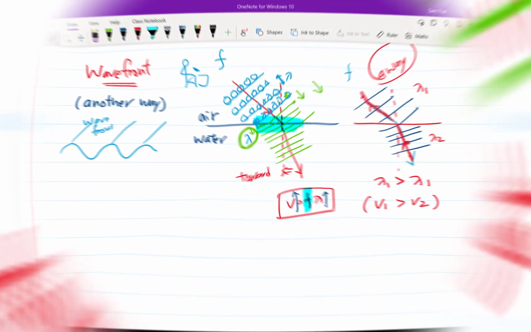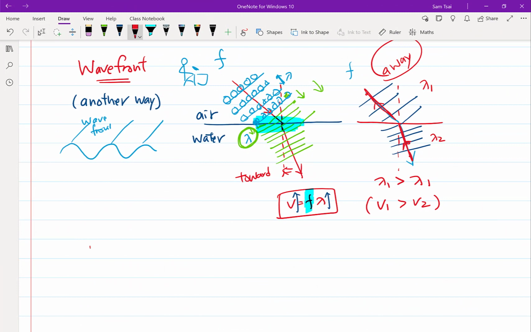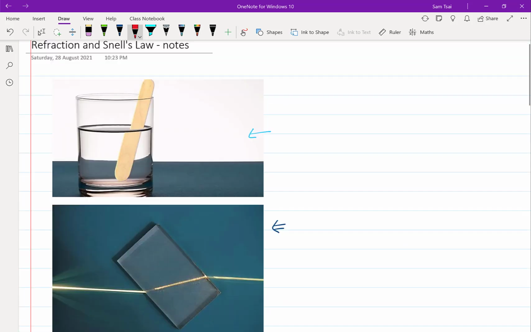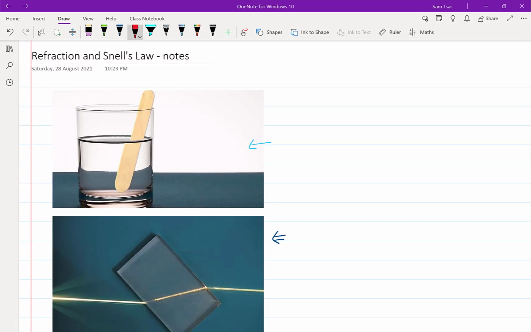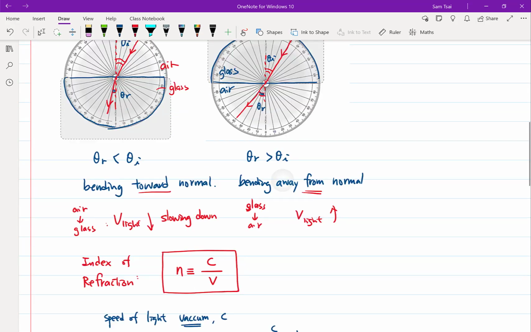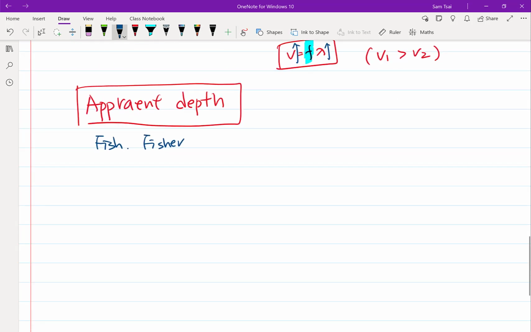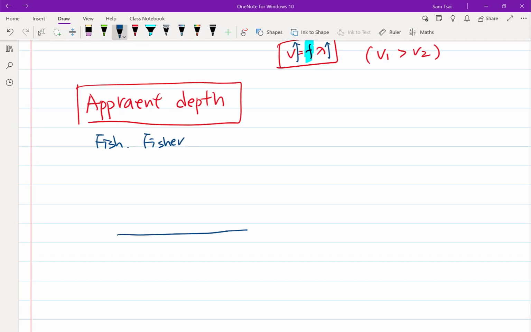Now, another thing we need to talk about is apparent depth. What does that mean? If you check our first picture, you will see the bar is slightly floating up, or bending. I'm hoping to use a picture to explain this. Assume we have water here and land here. We have a fish here, and the person can see the fish, so we have a light traveling from here, going to the person.